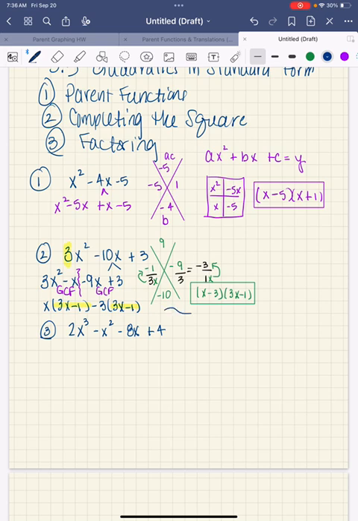So now the common factor is 3x minus 1, and x minus 3 is what's left. Notice that's the exact same answer that we got above. Grouping is important because in this last problem, the only possible way to factor this problem is by grouping. You must know how to group. Grouping meaning put the first two terms together and the second two terms together and then find the GCF.